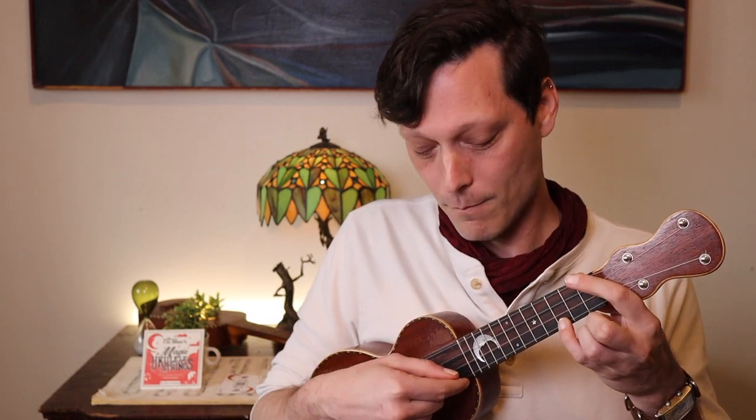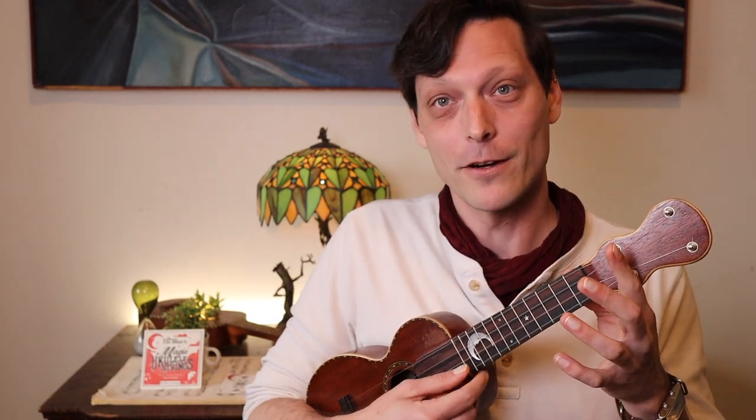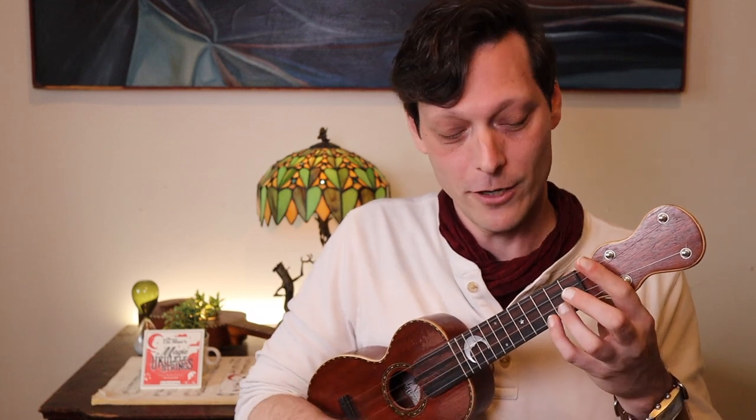Now, the next little bit we can add in are the finger lifts, which are exactly what they sound like. Now, when we have our down strum, we'll strum our chord, but on the up strum, we'll lift up whatever finger is down and play an open A string. So we'll hear this.